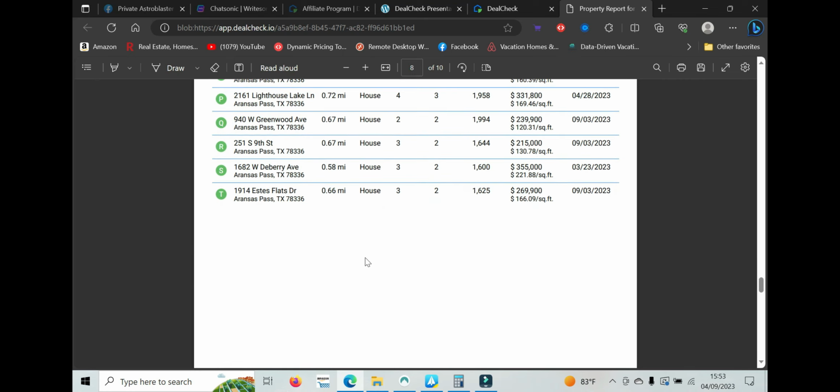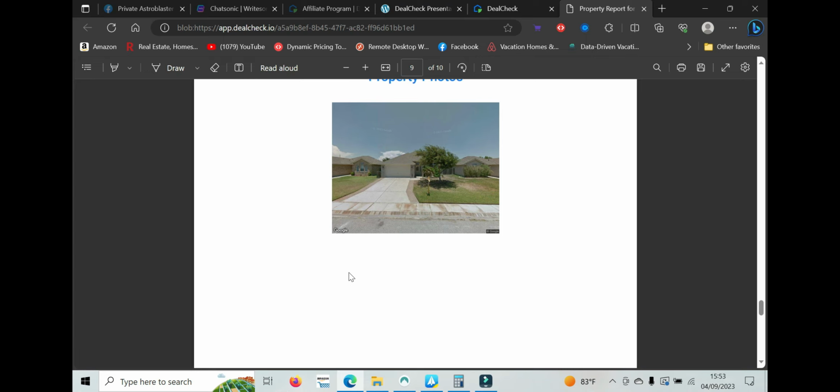All right, so there you have it, guys. It's a quick report. There's lots of other functions for this app, lots of other ways to use it. Like I said, I use it strictly to run quick numbers. I can enter everything and then tell whether or not it's a deal, and whether or not I can send it to my investors, and whether or not I should take action. A lot of times we're dealing with off-market properties and we have to act quickly in a really competitive market. So there you have it, guys. That's what I'm doing. Deal Check has worked out for me. It allows me to run my numbers on the fly in the street, allowing me to figure out whether or not I have a deal. And then at the same time, I can share that report in a really organized fashion with other investors to partner up with.